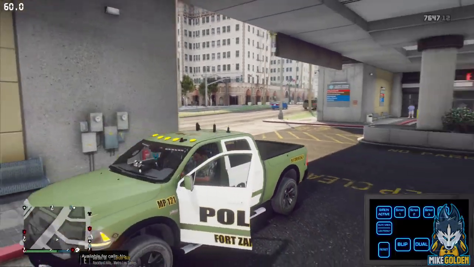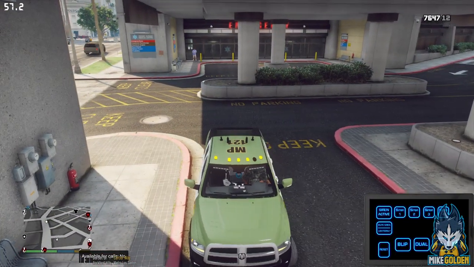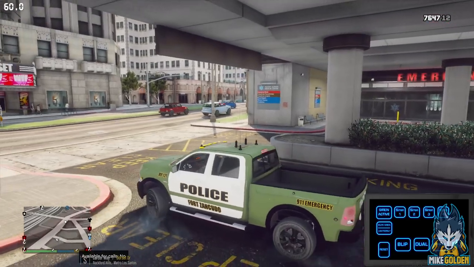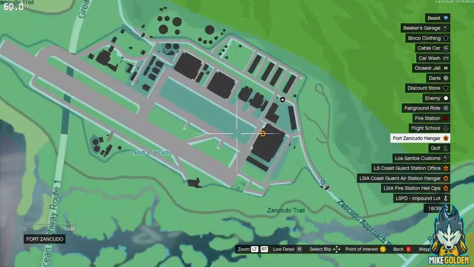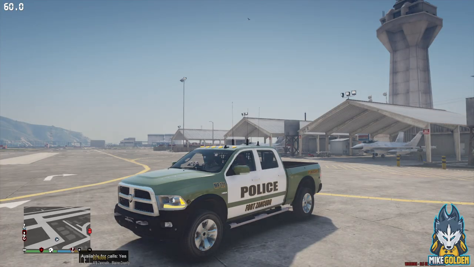Let's get back over to the base. I may need to restart LSPDFR because my character's kind of glitched out now. So I'll head back over there and check it out. All right, guys, we are back at the base. Let's see what the next call out is.